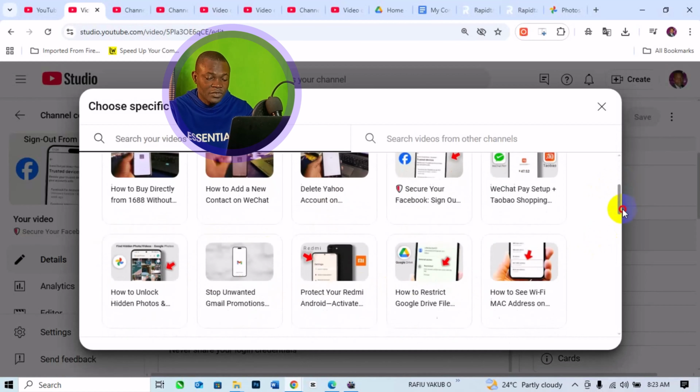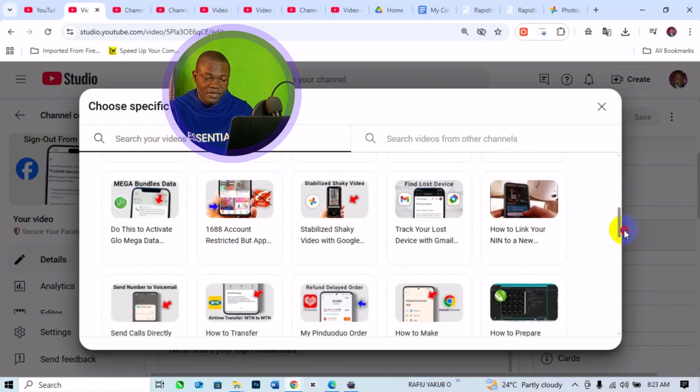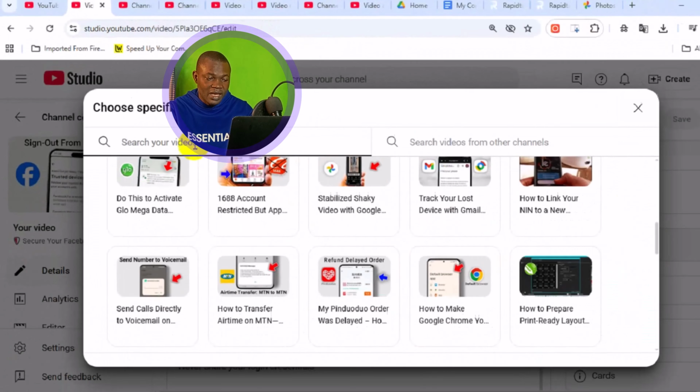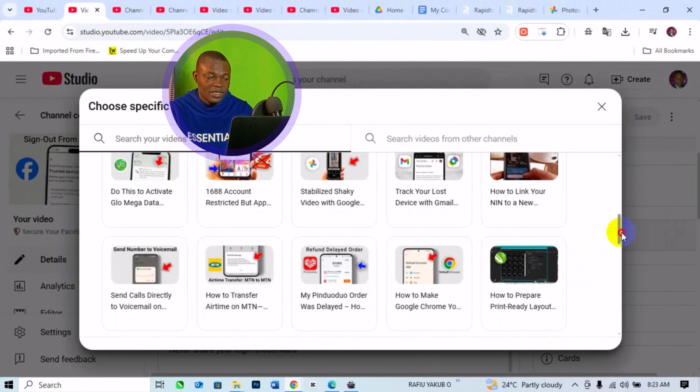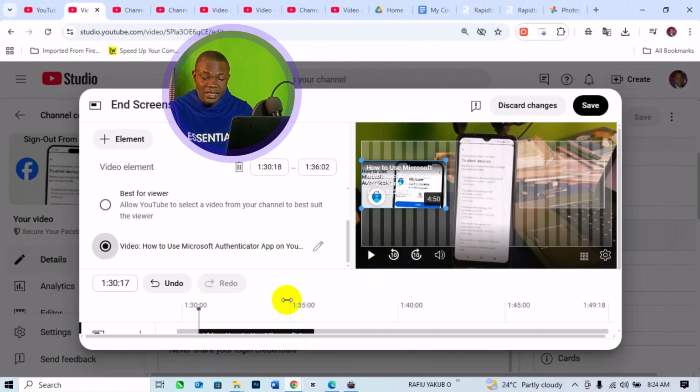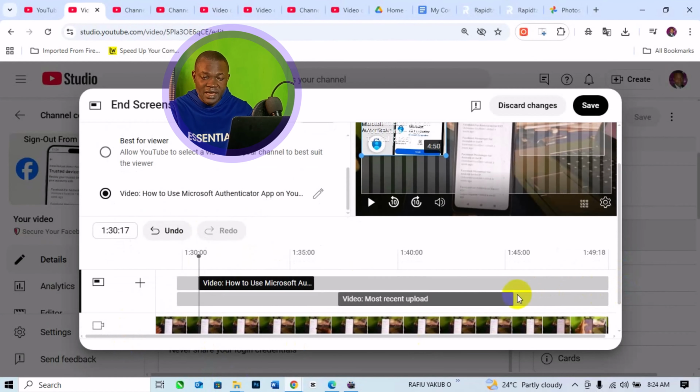However, you can search your video right here to look for any video you want to add, as the case may be. So I'm going to scroll down and add this video, best for viewers. Then once you add best for viewer, go ahead and add your most recently upload. Click on the template. Then you have it right here.